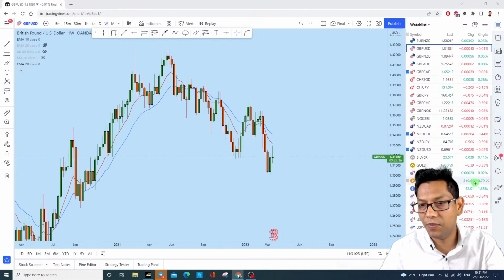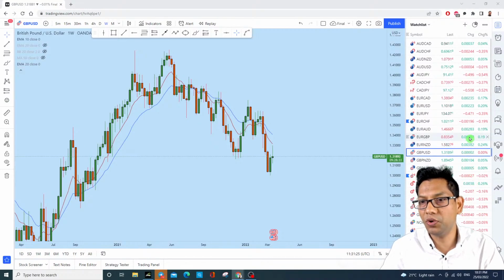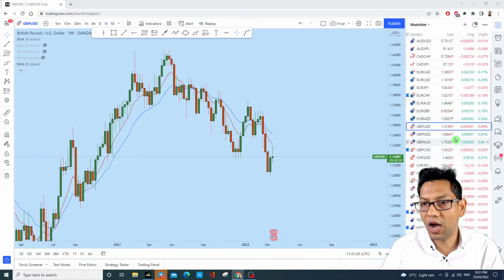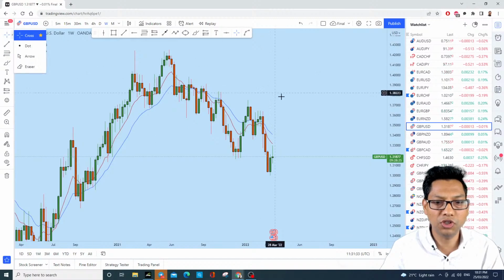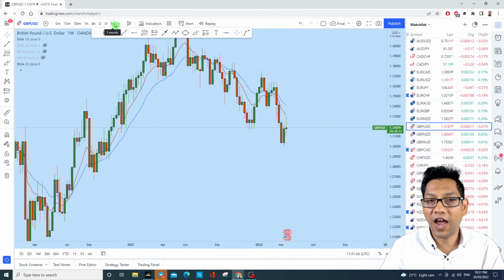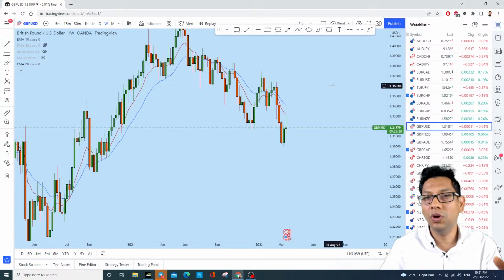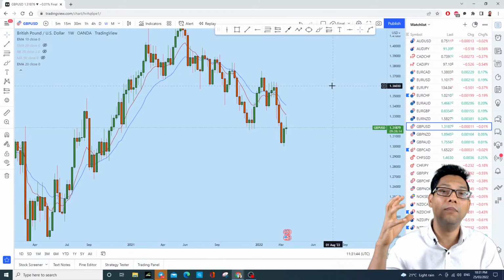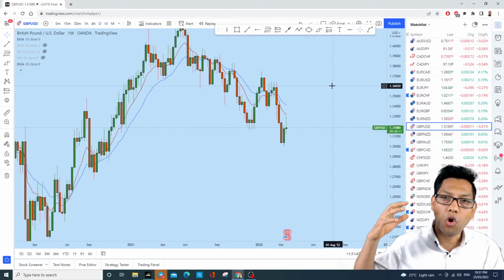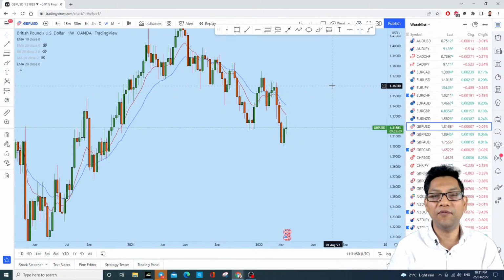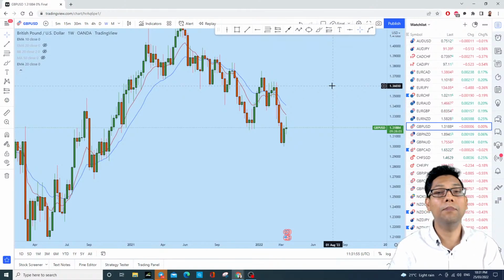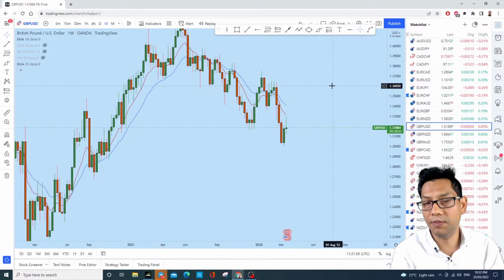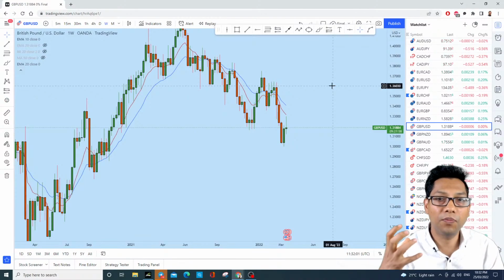So let's start my session with British pound US dollar, that we have seen quite a few ups and downs in. Now this chart that you see is British pound US dollar. Let's see first of all the higher time frame. Always remember, when you analyze a chart, first thing you will do is look at the bigger picture. Remember, price always moves according to higher time frame. Even if you are trading on the 5 minute chart, you should look at the bigger picture, daily, weekly, monthly, because the flow will come from the higher time frame.